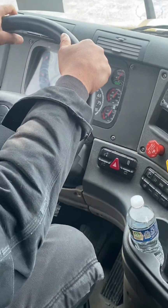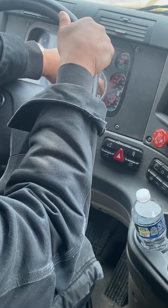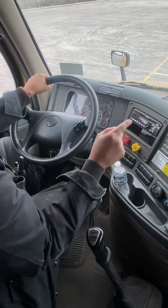A lot of those examiners will cut you off, so we're going to stop right there. Now, neither primary nor secondary gauge moved, so this test was successful because I did not lose more than 4 PSI in this combination vehicle.